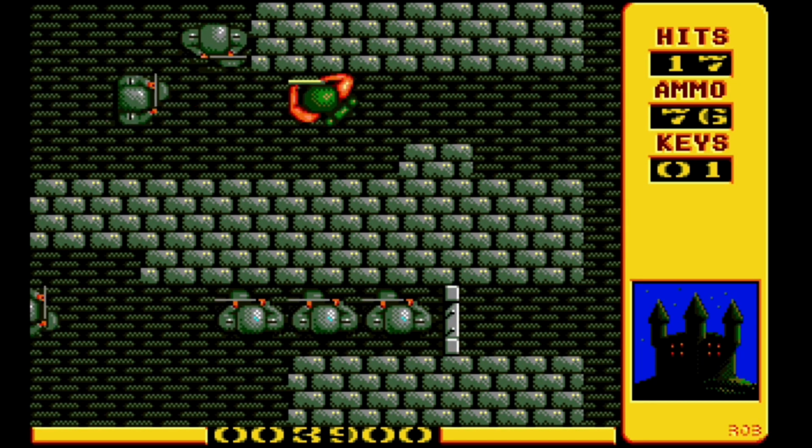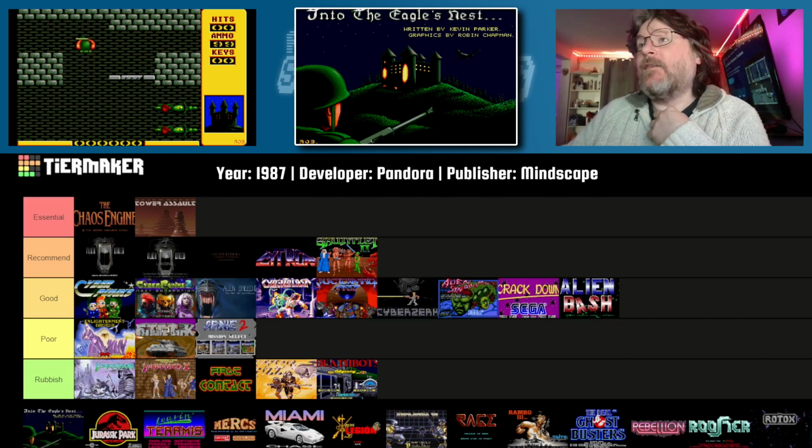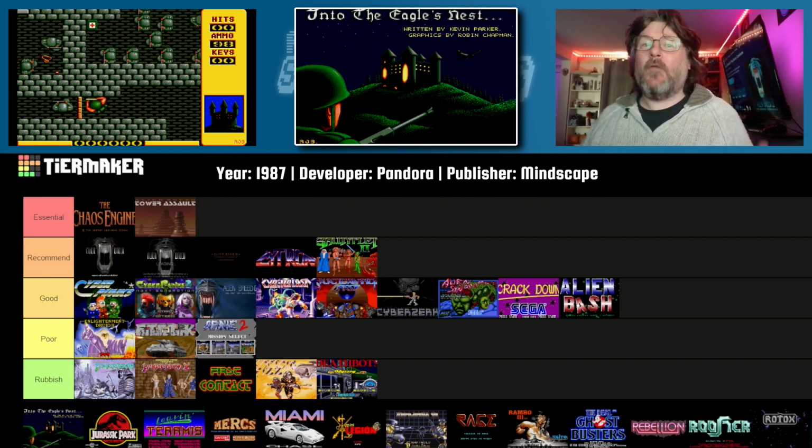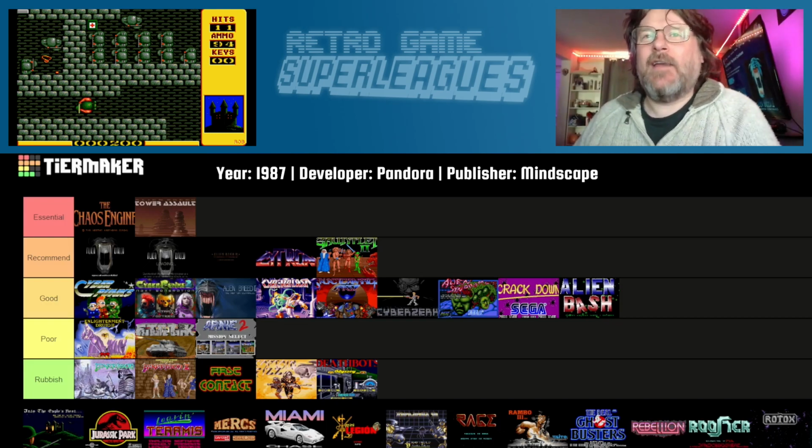Now we come to Into the Eagle's Nest, which came out in 1987 from Pandora, and when it came to playing this game on the Spectrum, this was one of my favourite games on the system. I really enjoyed this one on the Spectrum.